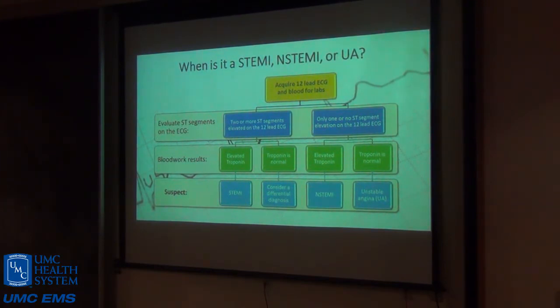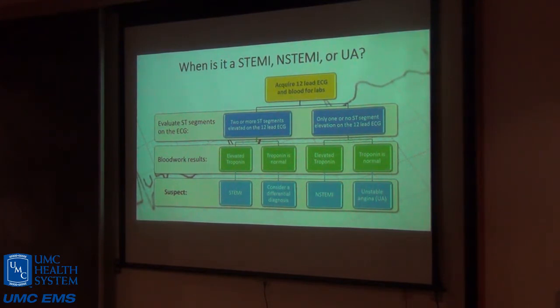That's why it's important for us to draw those labs on scene, so as soon as we get to the hospital we can expedite the process of getting labs going quickly. Just like we do with stroke. They need to get a PT, a PTT, and an INR. They're going to get all the cardiac enzymes. You're going to be looking for a CK, a CKMB, and a troponin. They're going to start moving forward with this quickly.